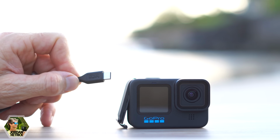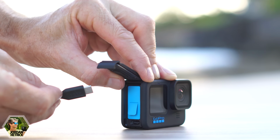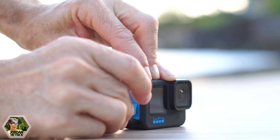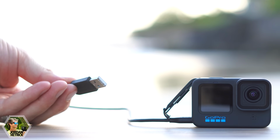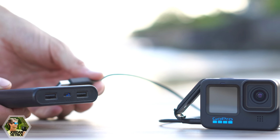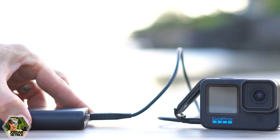Now we're going to use the USB cable that came with your camera to charge the battery. So take the little end, which is the USB-C, and put it into this port here below the battery under the side door. Take the other end of the cable, which is USB-A, and plug that into a wall charger, a power pack, or your computer to charge your camera.